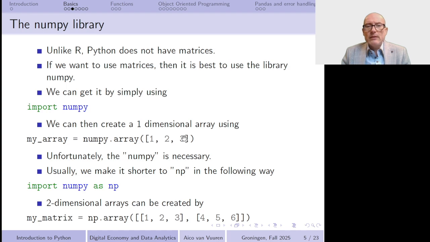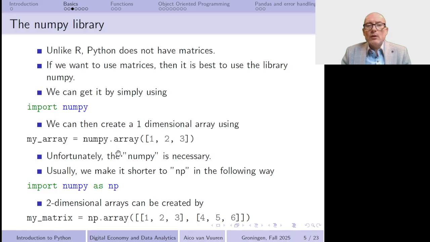In this case, it is a simple array with 3 different elements, 1, 2, and 3. We can actually see that as an array, but we can also see that essentially as a one-dimensional vector or one-dimensional matrix, so to speak. One, a little bit annoying thing with respect to this is that we always have to use this numpy over here. The reason why we have to do that is because Python wants to allow for the fact that maybe some other library that we also would like to import might have a function called array. And that is the reason why we always have to, first of all, have this numpy over here.